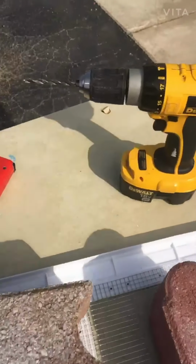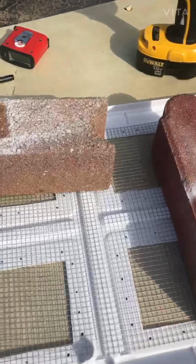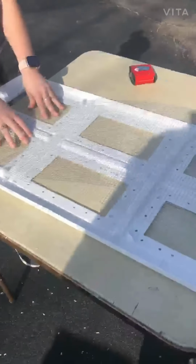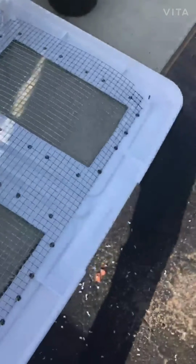So, like I said, get your drill with a small drill bit, about the size of whatever type of zip tie you're going to use, and just drill all those out. And we'll be back when that's done. Okay, we're back. We got the holes all drilled out. Got our lovely assistant Claire there. You can see they're all drilled out.